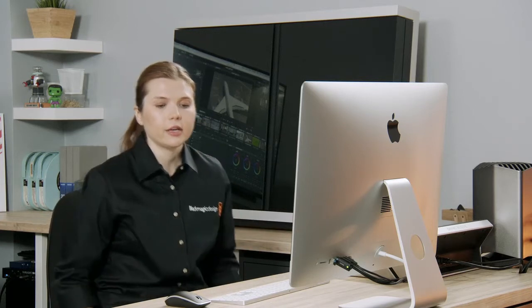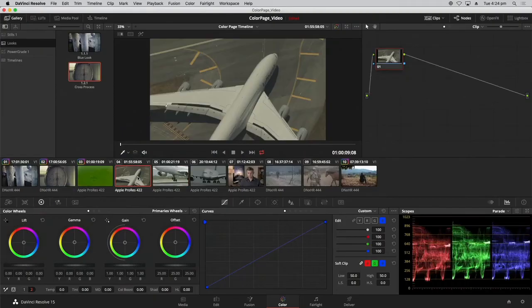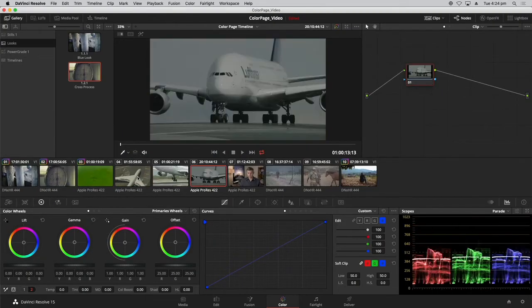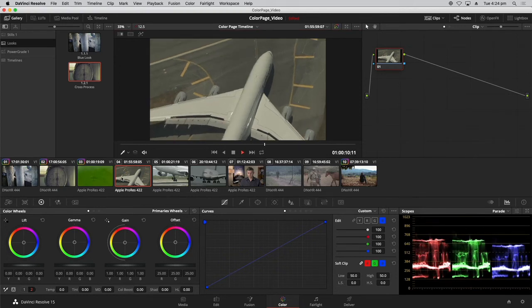The idea, of course, is that you want everything in your project to look like it was happening in real time. So if the colors start shifting a little bit, then it's going to be obvious that this was shot over the course of a day or several days. In this case, for example, we have these 3 clips captured for a documentary on aviation. And I'm going to disable looping in my viewer and then just press play to watch all 3 of them backwards.